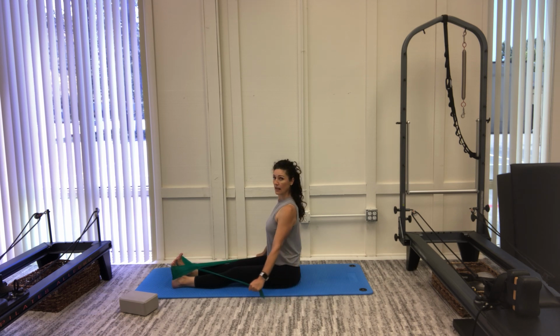One, and two. That's it. So same intention here, three, of opening the chest, but this time we're not pinching the shoulder blades together. Four. We're just pulling the arms back and putting those rotator cuffs, giving them a job, right? And when they also participate, it opens that whole front area across the chest as well.